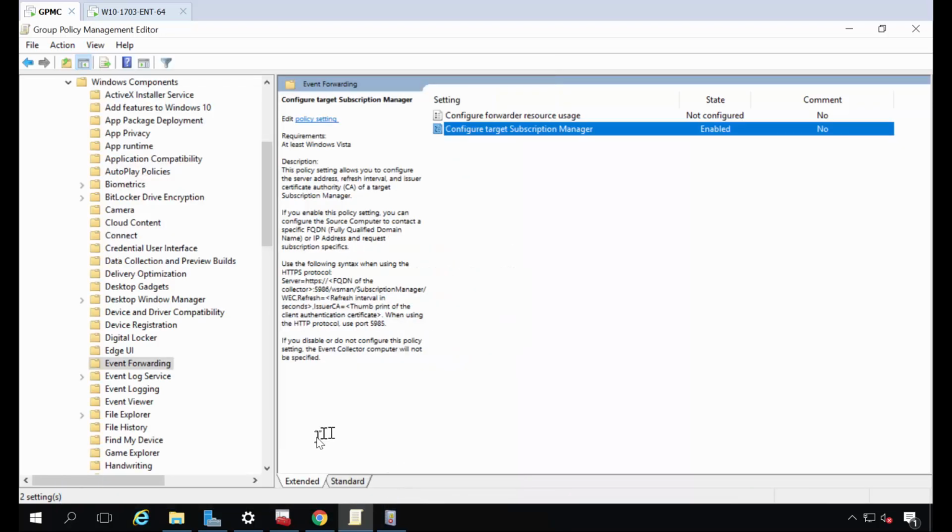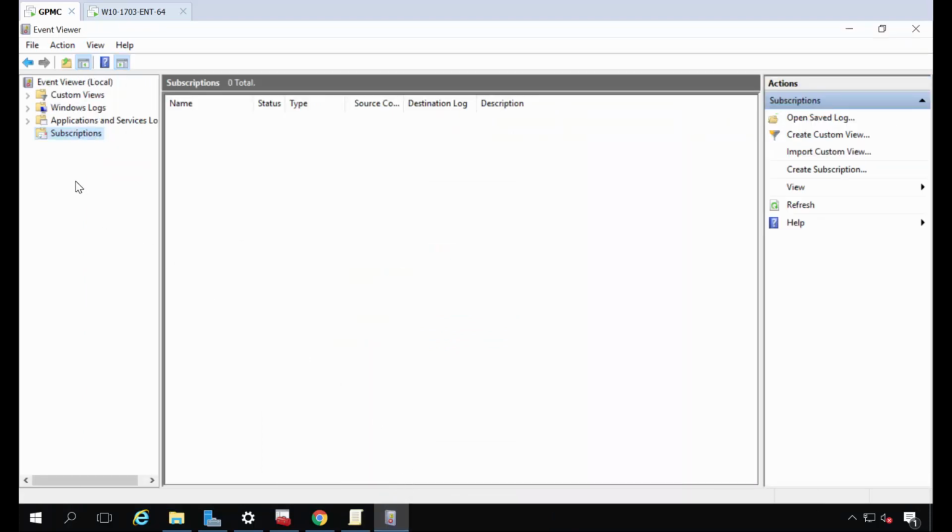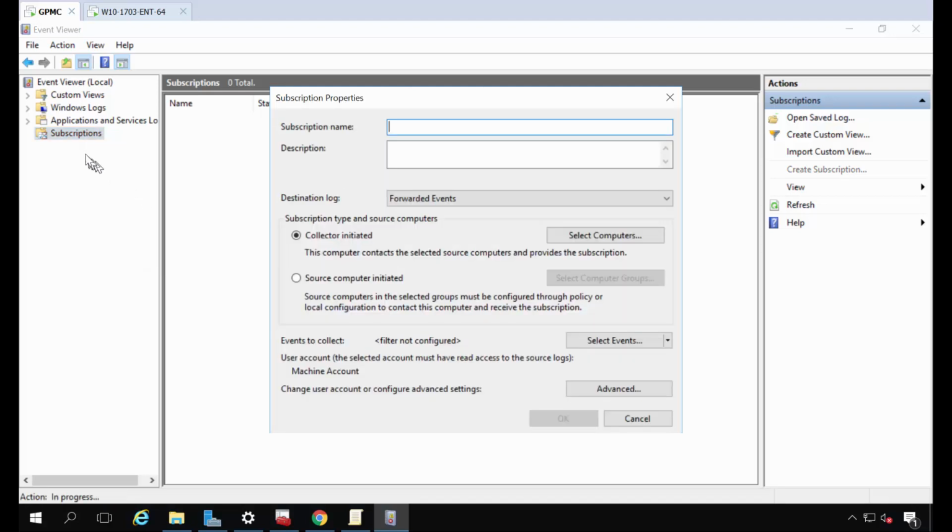The next piece of the puzzle is back again in the Windows Event Viewer. We're going to create the subscription, okay? So we're going to right-click and create subscription under subscriptions, and we can call this PolicyPak Interesting Events, all right? The name doesn't matter. You can call it whatever you want. The thing we're doing is called source computer initiated. In other words, the computers over there are going to push to this computer over here.